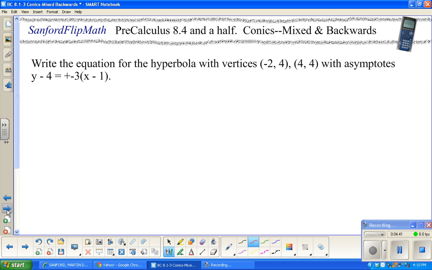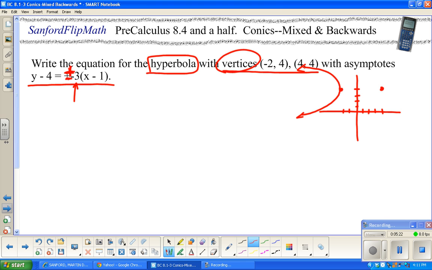Write the equation for a hyperbola with vertices at negative 2, 4 and 4, 4, and equations of asymptotes. I purposely picked this one because I think the asymptote issue makes it a little more challenging. I'm going to go ahead and plot negative 2, 4 and 4, 4. Those are the vertices, not foci. Vertices are actually on the hyperbola, and since they are left and right of each other, the hyperbola is going to open left and right.